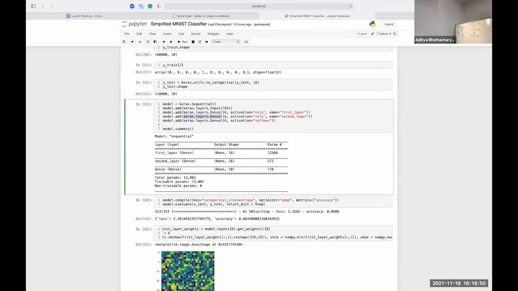For activation, you give ReLU. You can also give a name to your layers if you want to. The final layer is softmax. It's a dense layer, and it's my output layer. 10 digits, therefore 10 here, and the activation is softmax. You can also run a pretty handy model.summary.